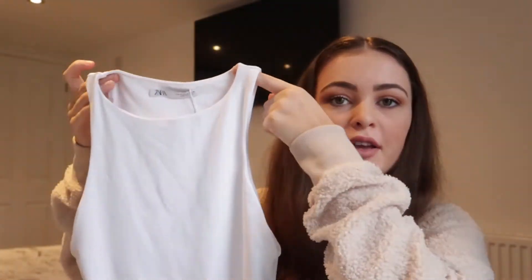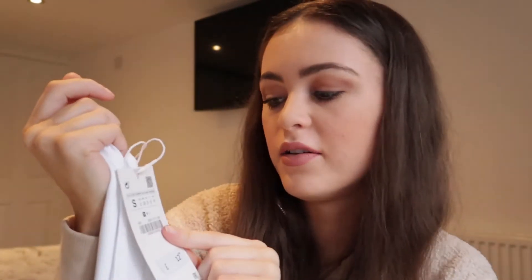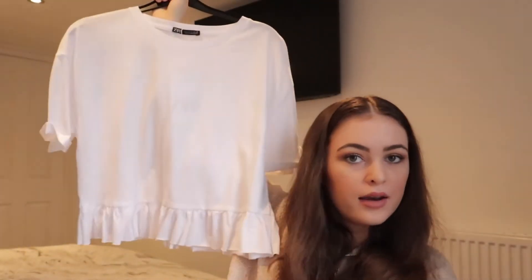I'm going to do this in a very random order because I've just dumped a load of clothes on my bed. Some have tags in, some don't, so excuse that. The first thing I got is from Zara — it's just one of these bodysuits. I did actually show a black one in my last haul but I got exactly the same one in white, because why not. This was £12.99 and I got it in a size small.